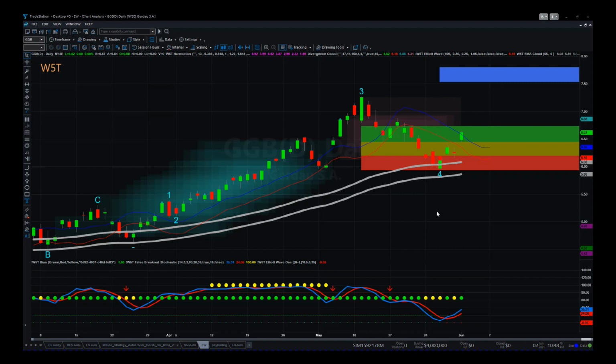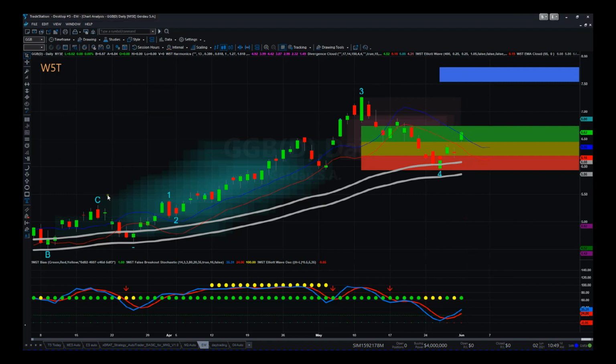So this is the TradeStation version. I'm looking at GGB, Golf Bravo, the stock. It's had a wave 4 pullback, and we're going to look more into that behaviour on the TradingView version. But I want to go through each version first, just to show you that the wave counts are the same. Okay, we can isolate those wave counts. We want to take it on a little tour around what's what.